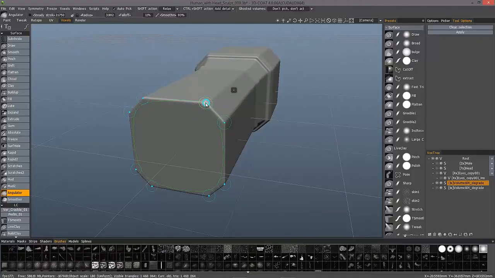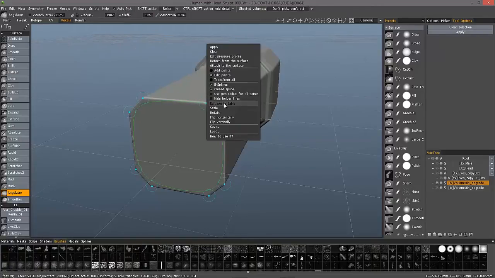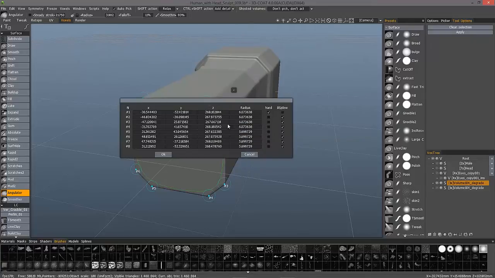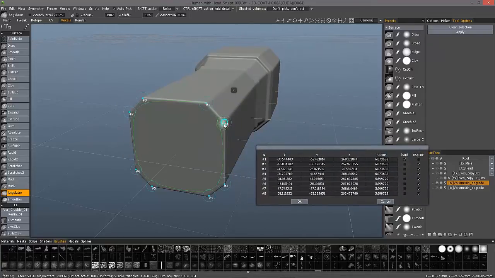So I can right click, now it's a regular spline, right click, it's a hard edge, right click a third time, it's a B spline. So to cycle through those options, I just continue to right click until I get the type that I want. Or alternatively, I could use the spline points or the edit points table. And now you'll see each of these points are numbered.